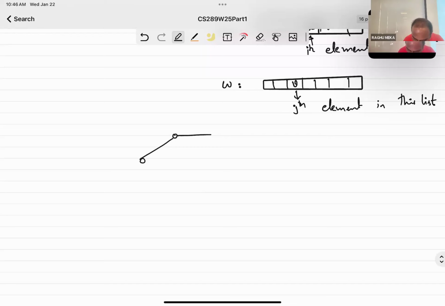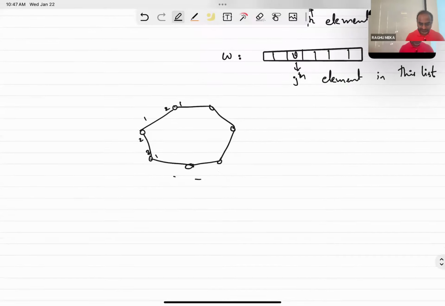Okay. So maybe let me just draw how a rotation map can slightly differ. I can say this is 1, 2, but maybe this is 2, 1, right? So I consider this to be my first neighbor, but this vertex considers me to be its second neighbor. That's fine. As long as everyone has their own labeling, it's okay. So we're relaxing the consistency constraint a little bit to allow for easier definition.